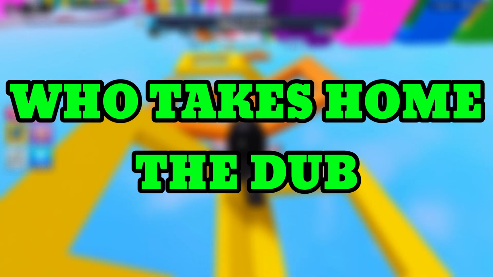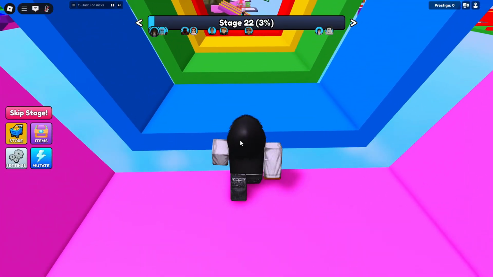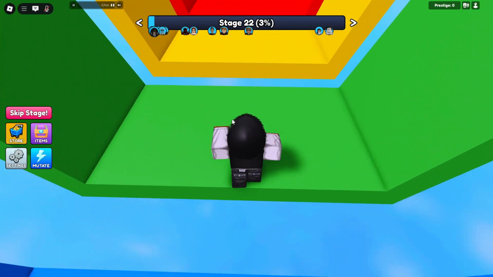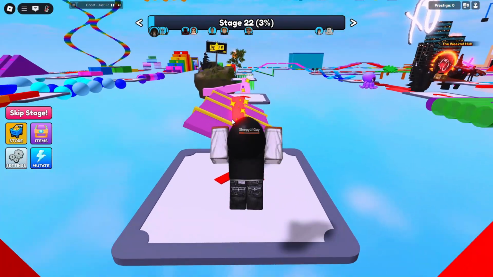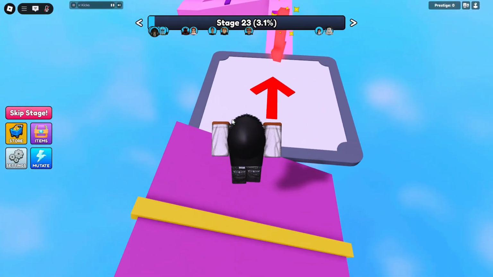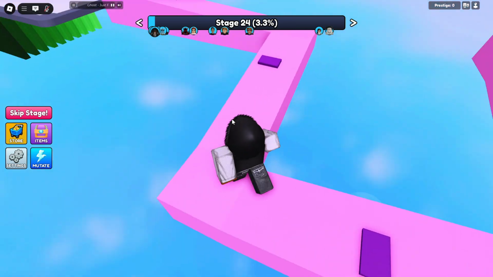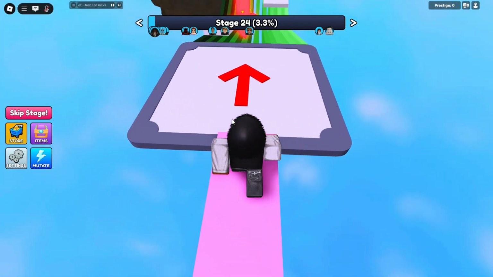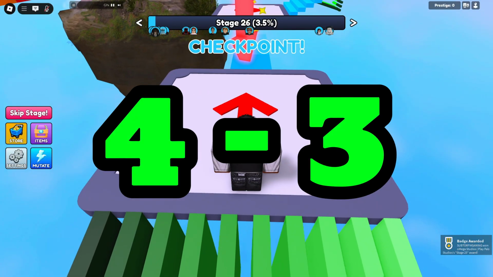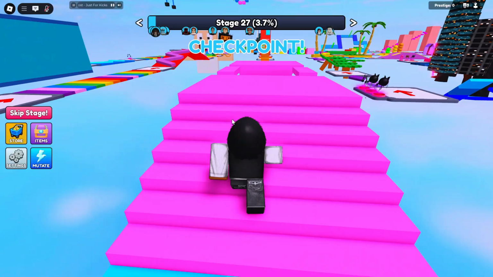Now let's get a look at how the points are for everyone. For graphics, we gave that to RELL Seas, so that's 1 for RELL Seas. Gameplay mechanics, we gave to Blox Fruits, so that's 1 for Blox Fruits. World design and exploration, we gave that to RELL Seas. Customization, we gave each party a point, so that means RELL Seas 1 and Blox Fruits another 1 too. Community, we gave this to RELL Seas, and updates, we gave this to Blox Fruits. Based on the score, we're left with 4-3, meaning RELL Seas with 4 and Blox Fruits with 3. So overall, I think the one that takes home the dub will be RELL Seas.